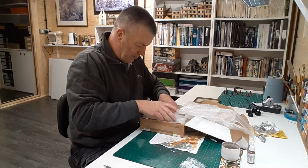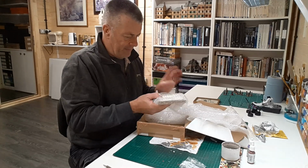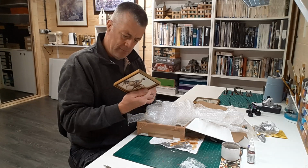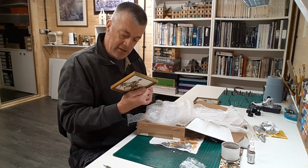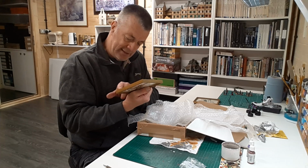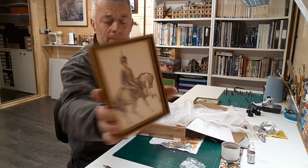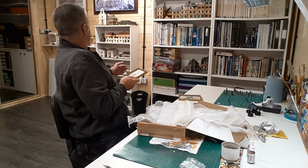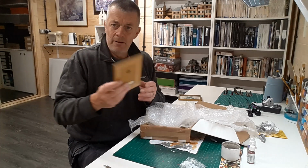So 1, 2, last one. Now, is that British? 8th Light Dragoons, King's Royal Irish, that's it. Kingdom of Ireland, 1840 to 1858. So a trio of very nice pictures there. I shall have them like that, possibly down that side there. I'll think about that. Thanks very much.